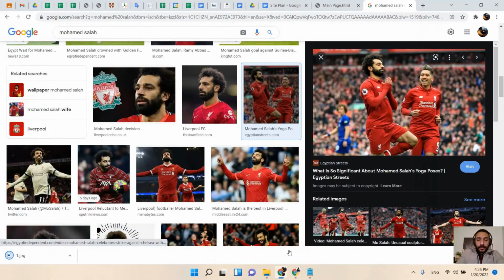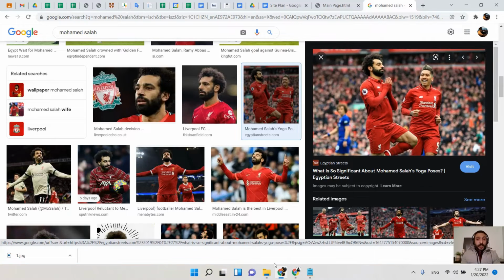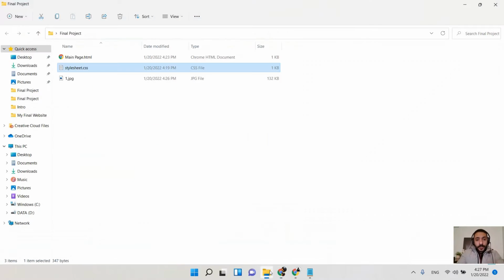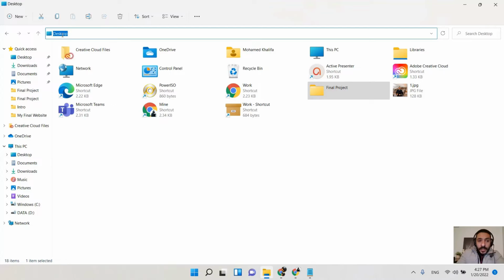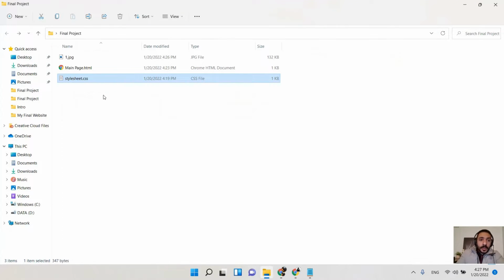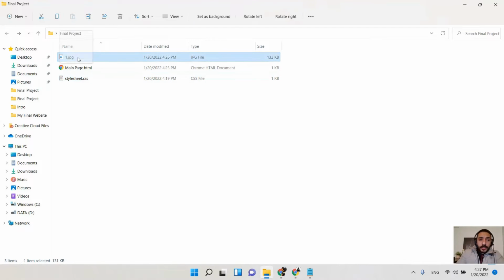And I asked you to save the picture in the same folder containing your work, because if you didn't, you have to get the file destination and add it inside the tag to contain the picture. For example, if this picture is outside this folder, I must get the file destination, copy it, and then paste it inside the image tag, for example. But here I have inserted the picture in the same folder, so there is no need to do that.